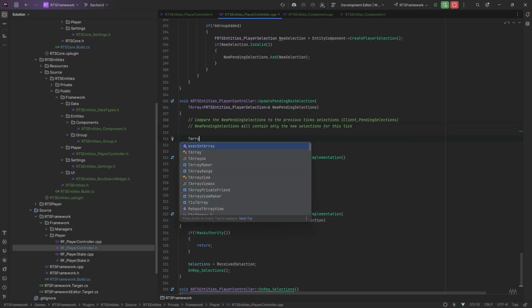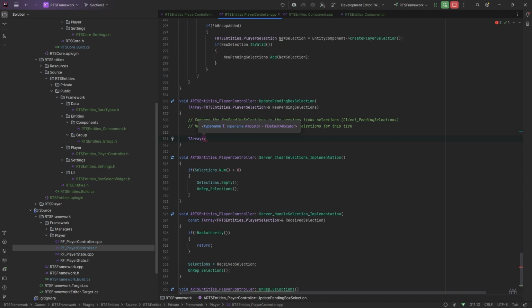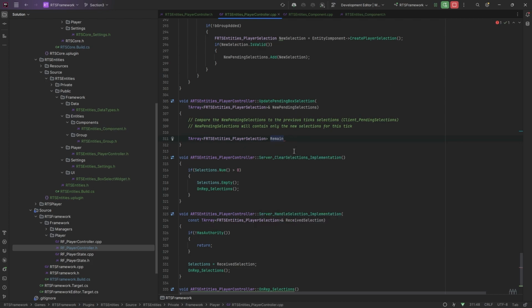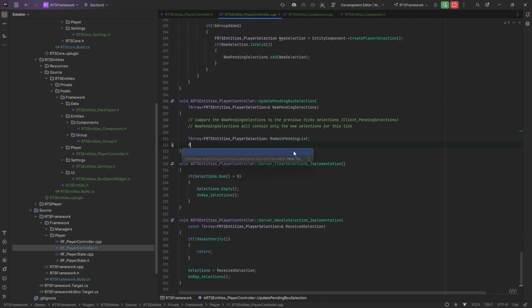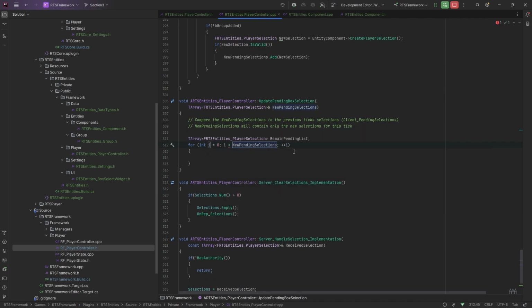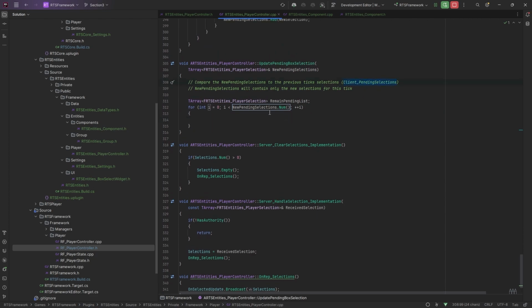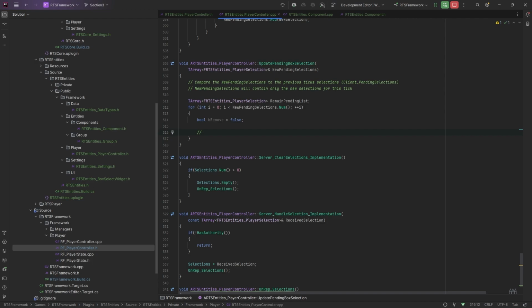We're going to need another array of player selections again. This array is going to be a list of selections that are in the new pending and in the current pending. So it's the selections that are going to remain pending. So anything that's in the client pending list that's in the new pending list, we want to remove from the pending list. So we're going to need a bool to just flag that after we check. So I'll just leave it as new and we'll set that to false. So now we need to check the actual pending list.